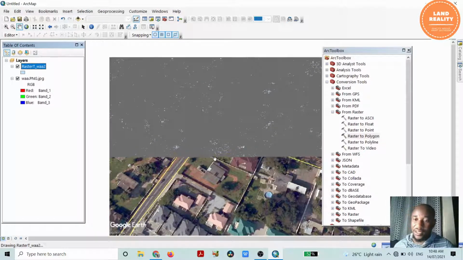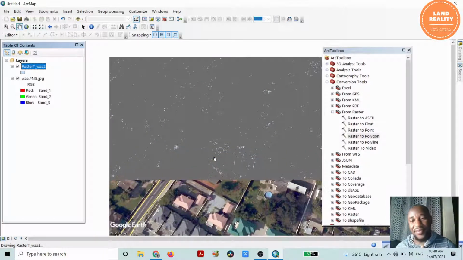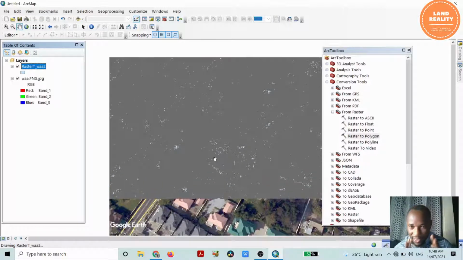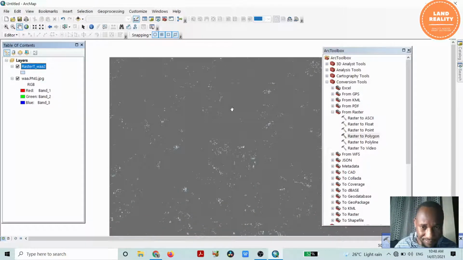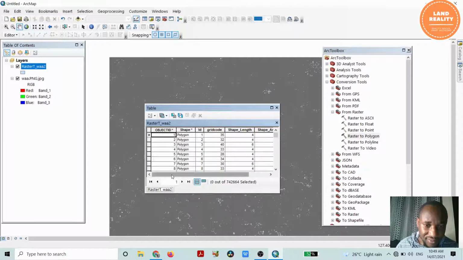Our work has been completed and the result is pretty cool, but not a perfect work. You see the spaces that are in between are the cell spaces in the original image. So that is, the data has been converted from raster data type to vector data type in the form of polygons. So let's open the attribute data of this. You see, these are the polygons and so on.